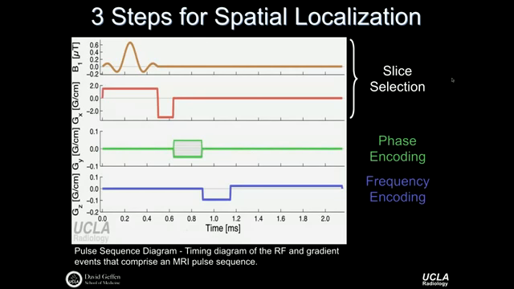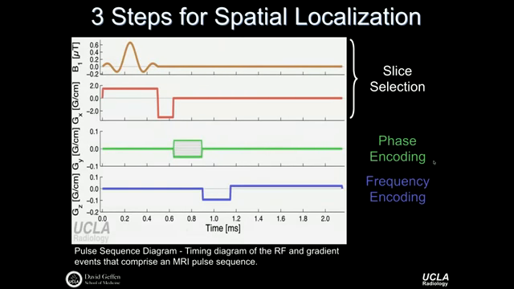The first is slice selection. We have to excite the slice that we care to image. It could be any slice. We have to turn on the appropriate gradients to create a plane of isochromats and then have an RF pulse that's tuned to that plane of isochromats. That requires, and we'll talk about this in a second, a combination of an RF pulse and a gradient being turned on. The second step, and these have to occur essentially in this order for Cartesian imaging, which is the bulk of how MR images are acquired.